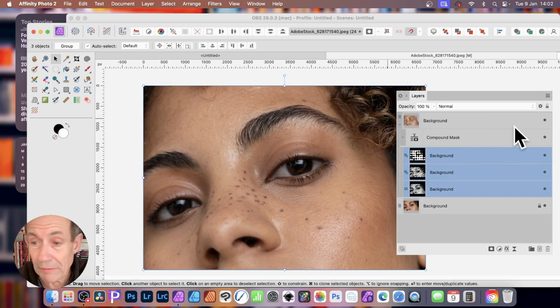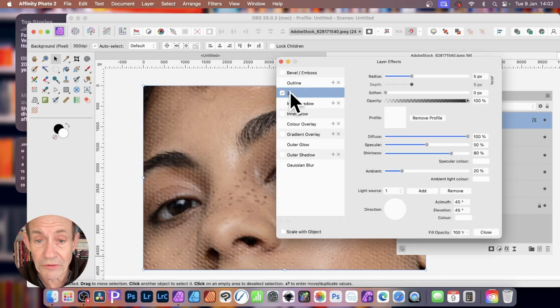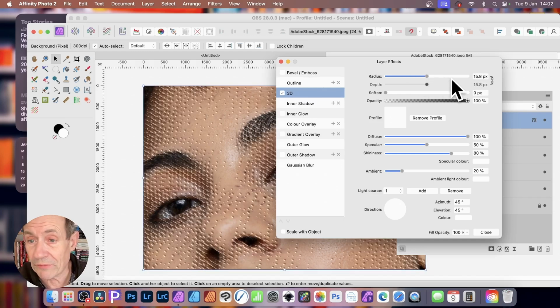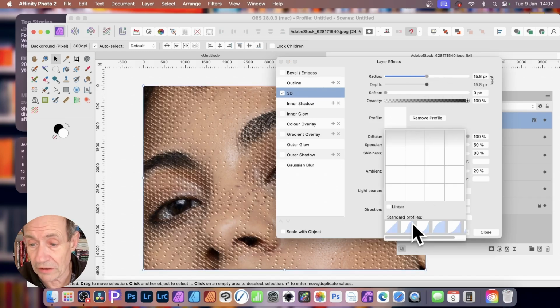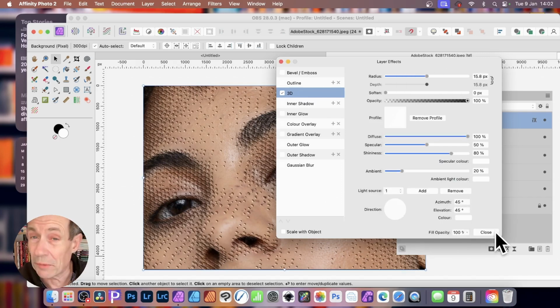Well, at the moment, it doesn't seem to have much effect. Again, exactly the same as before. What you need to do is go to effects, click there, and then go for 3D, or any of the others, of course. You could try some of these other ones. Bevel emboss, perfectly reasonable as well. And you can modify the radius, maybe push it up to about 15, modify the profile, just run through those. You might think that one's better than another one. Let's just go with that.